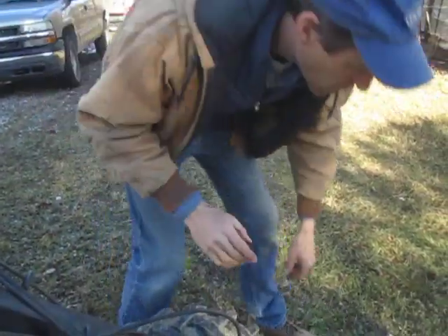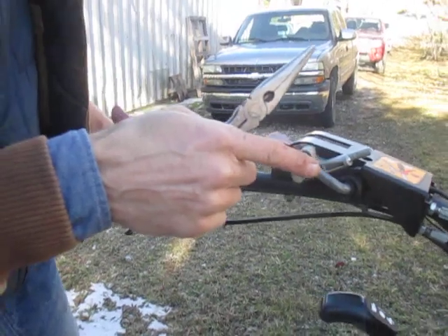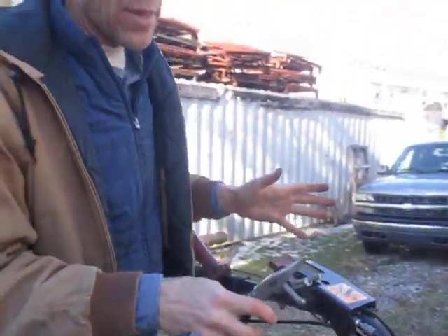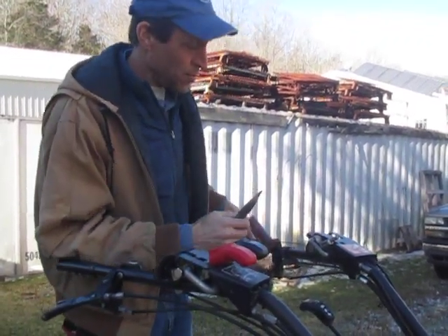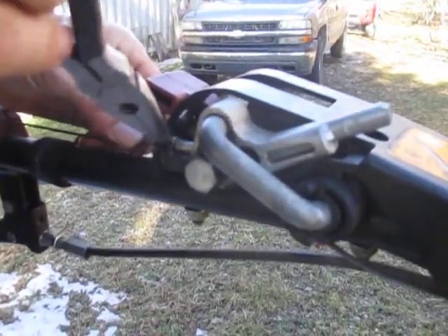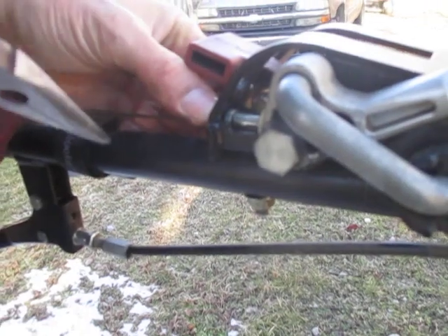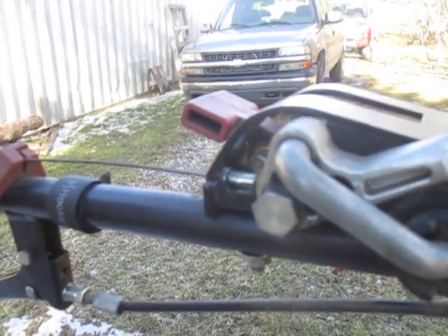Since they didn't do that, you can also adjust it up here at the top. This is a total workaround and an Earth Tools generated solution. Because this cable got stretched out so bad that the cable adjustment at the bottom wouldn't quite do it anymore, I introduced some shims up here at the top. There are two little washers right in there at the end of the cable sheathing — those washers push the sheathing that way a little more and allowed the cable to be used a little longer.